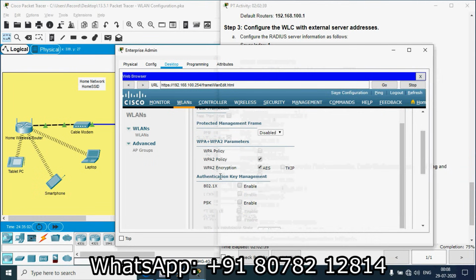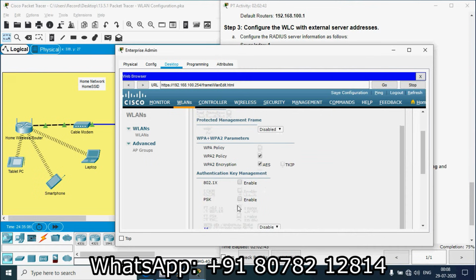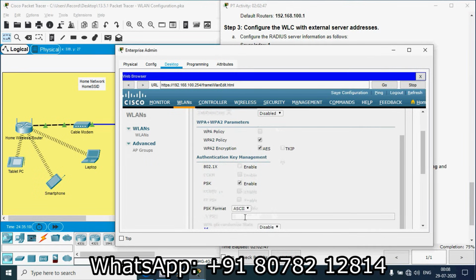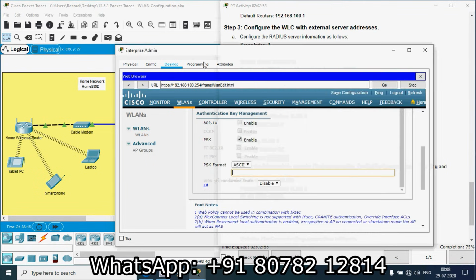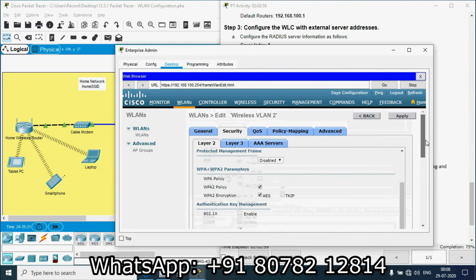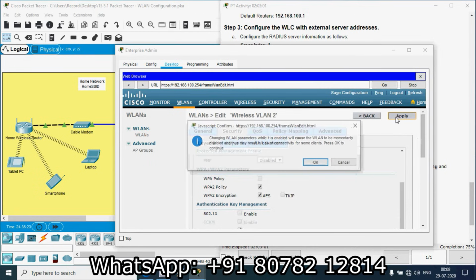Here we can see the encryption AES, and we have to enable this PSK. Then we have to give the specified password Cisco 123. Then I will give apply.